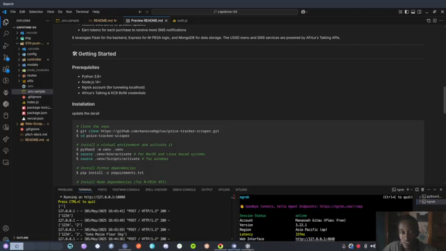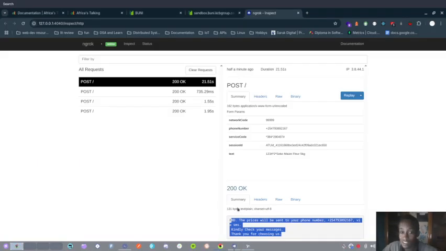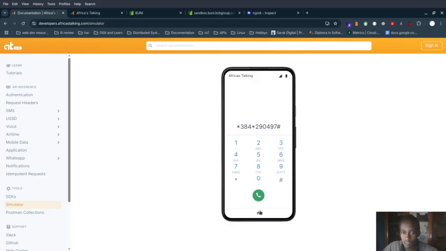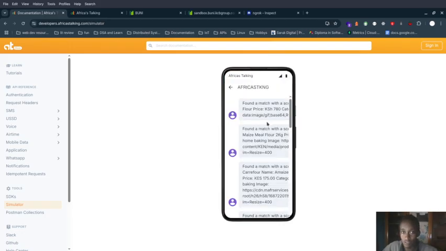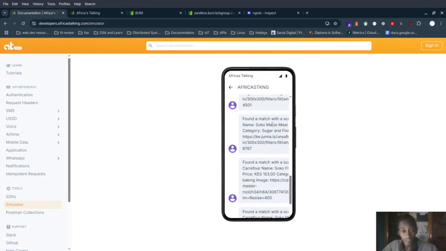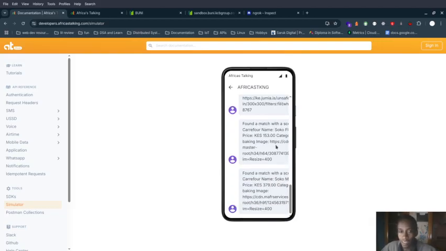There is a section in the code where I hope to get some assistance from people who hopefully want to contribute. After this, you can go back to the messages, and you'll get all the messages concerning everything that you've gotten. So there it is. I'm currently comparing the prices between Jumia and Carrefour, because they are the most used e-commerce platforms. So this is it for me.